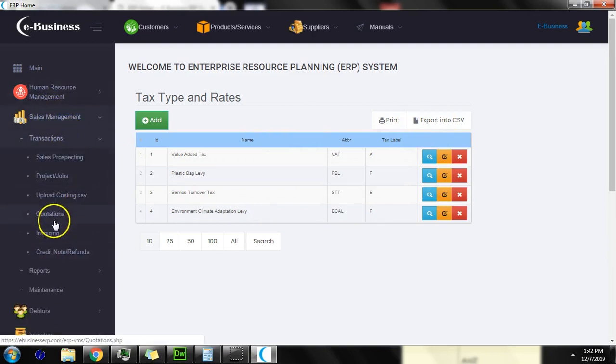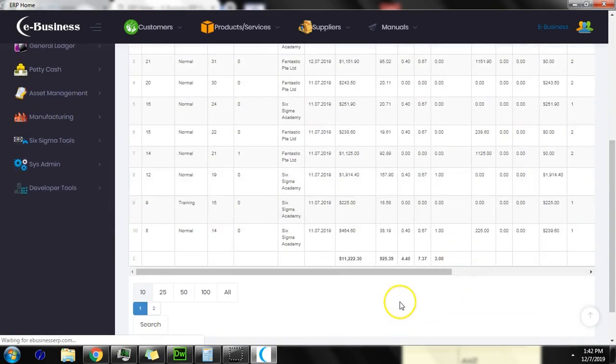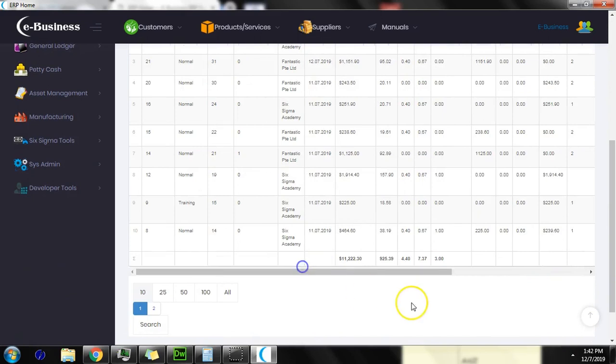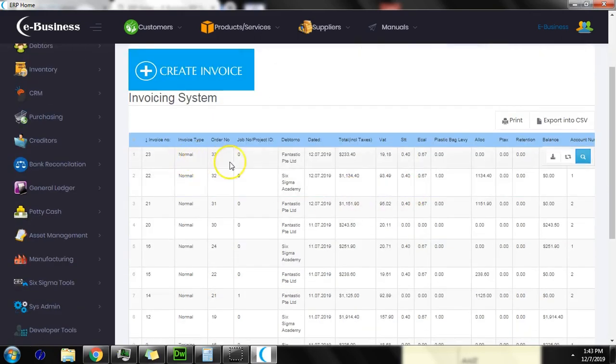You can always go to invoicing and see all the invoices listed in this particular table here. So you can have critical information, and you're going to have real-time data on your dashboards: how much invoice you have raised, how much in refunds, and how much is total owing to you. Real time at your fingertips. These are all the invoices. As you can see, all the tallies, totals, everything is out there. You can always go and reprint a particular invoice, which will be a copy sale.